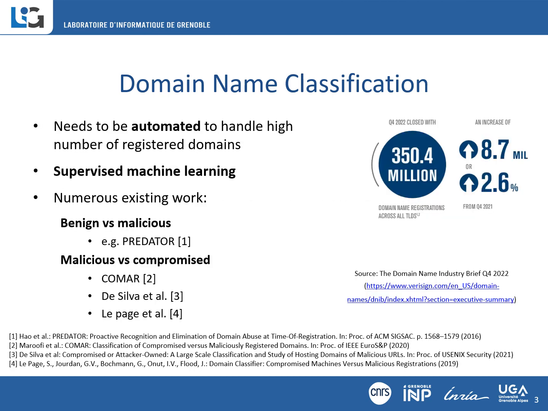With 350 million existing domains and over 200,000 newly registered domain names per day, it is necessary to develop domain classification systems that are automated to support intermediaries and help desk operators in their anti-abuse practice. To build such systems, researchers choose supervised machine learning, which needs a reliable source for ground truth data for training. There exists numerous related work for classification at the registration time, such as Predator. A little less attention is given to systems distinguishing between malicious registrations and compromised domain names.